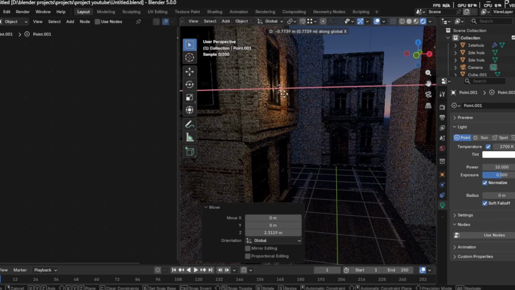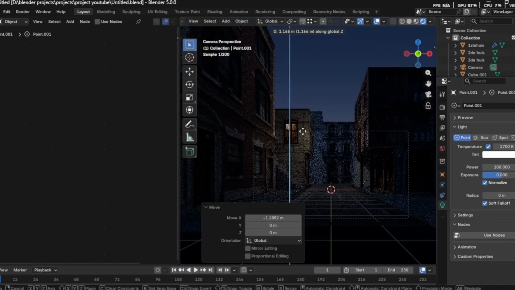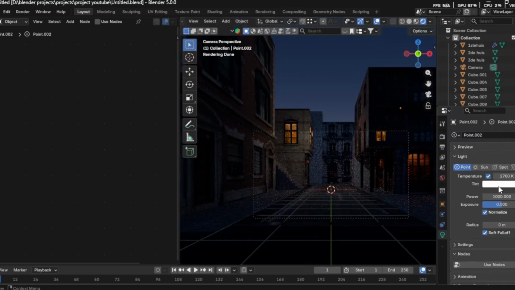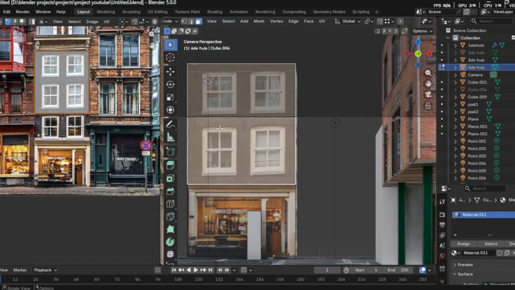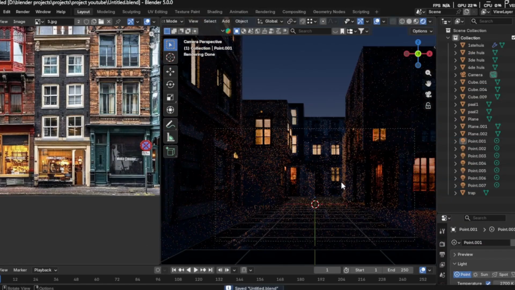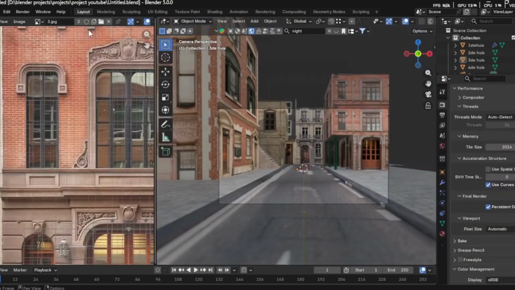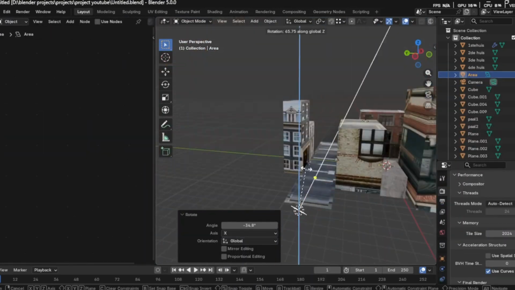Once I feel the layout is right, that's when I start working on the lighting. This gives you an idea of the final result, and make sure to take your time here, because the right lighting can really make your scene. It's starting to take shape, and anyone can do this with just minimal skills. Anyone can learn it. Just adding a bit of fog to make the scene feel more cinematic. And that's it!